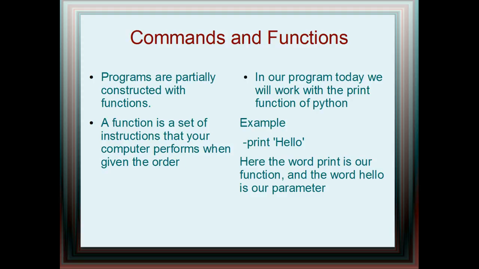Functions can be used by typing the name of the function you wish to access and whatever data you want that function to work with into your Python code. The statement in your code that you use to access a function is referred to as a function call, and the data you pass that function to work with is referred to as a parameter. For example, in Python, there is a built-in function to print text to the Python console window, known as the print function. You would call that function by typing the word print into your Python program and then typing the word or phrase you want it to print afterwards.